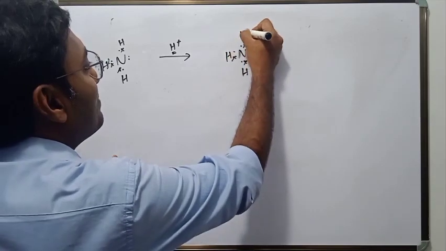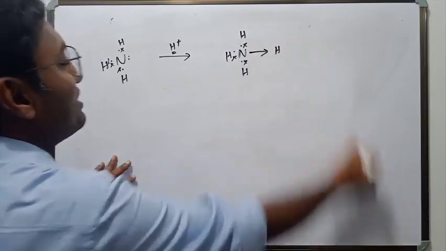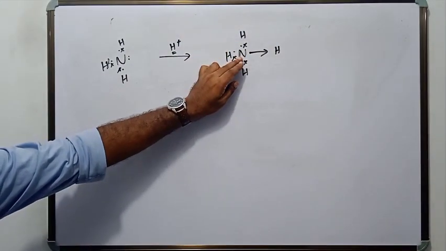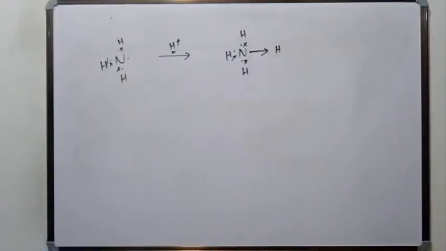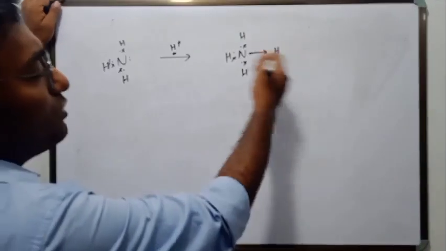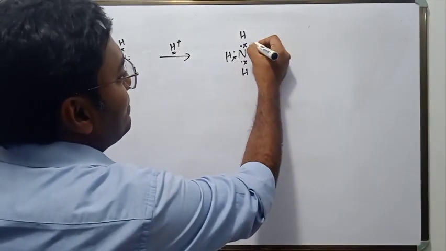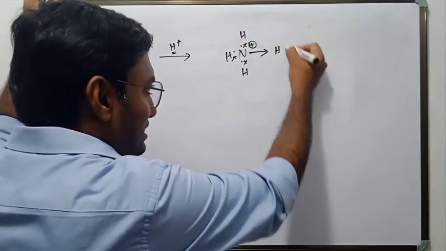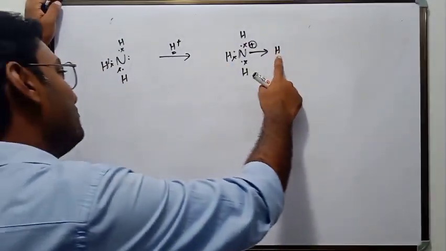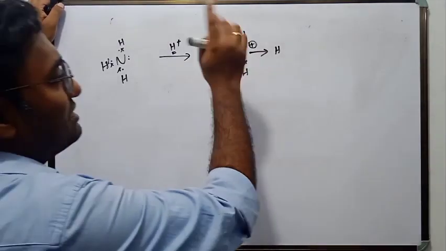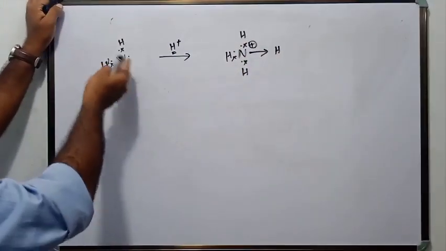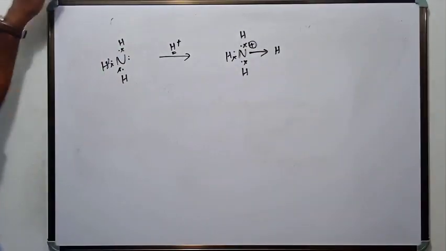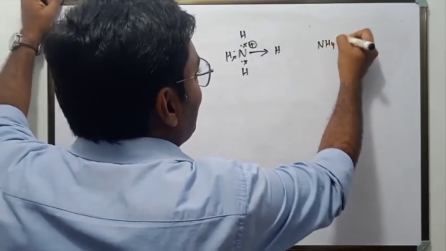These are all covalent bonds and this is the coordinate covalent bond, right? The nitrogen acts as the donor atom. It donates the pair of electrons to hydrogen, and because it has donated its lone pair, the nitrogen becomes positive. Is hydrogen's requirement fulfilled? Yes, it has achieved the configuration of helium. Has nitrogen's requirement been fulfilled? It has already been fulfilled here, right? So now we can see another coordinate covalent compound, NH4 plus.